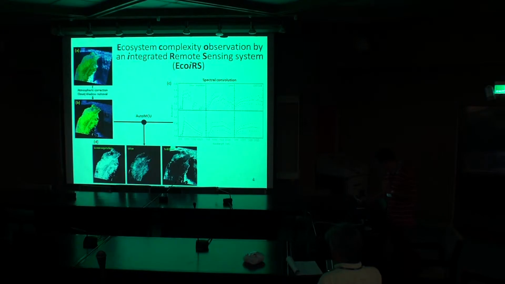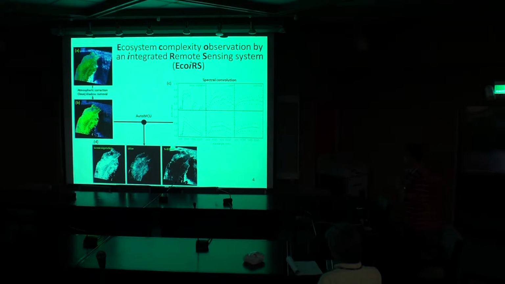So that is a big issue if you just use the IPCC Tier 1 approach to estimate the biomass of a region. Today I want to introduce a new approach, and we are working on a report on using it to map the biomass of tropical and subtropical ecosystems. We coined it the Ecosystem Complexity Observation by Integrated Remote Sensing System, ECO-IRS.